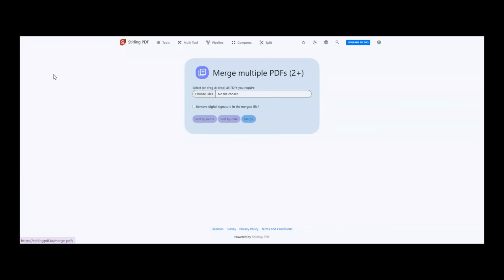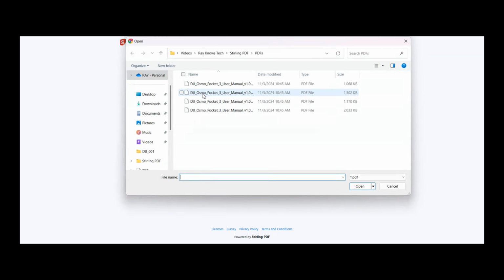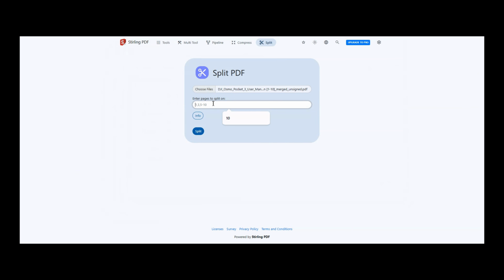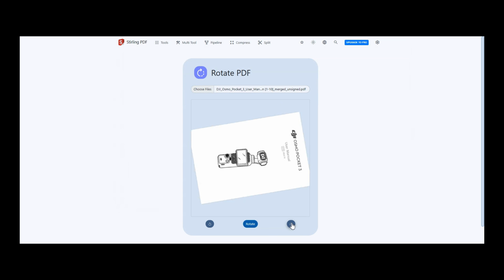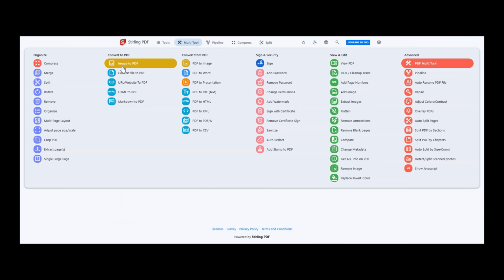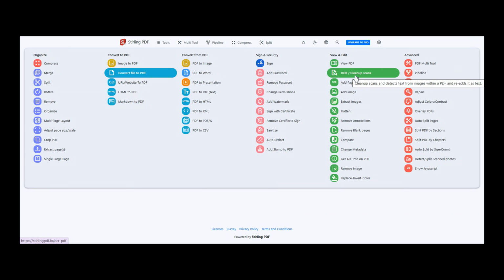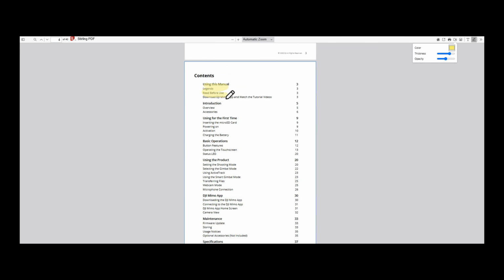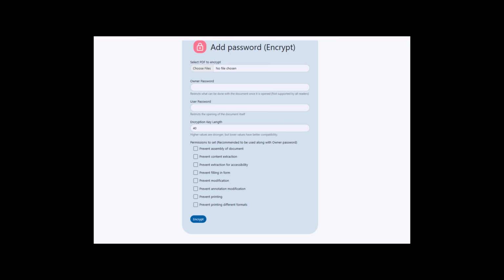Stirling PDF's editing tools include Merge, which combines multiple PDF files into one document. Split, which separates specific pages or ranges of pages from a PDF. Rotate and rearrange, which allows users to rotate or reorder pages within a PDF document. The conversion tools can create various file and image types from PDFs and vice versa. There are advanced OCR tools for extracting text from PDF files. With annotation tools, users can highlight, underline, or strike through text, which is helpful for reviewing and adding notes to documents. It includes features for password protection and PDF encryption, which is helpful for users handling sensitive documents.